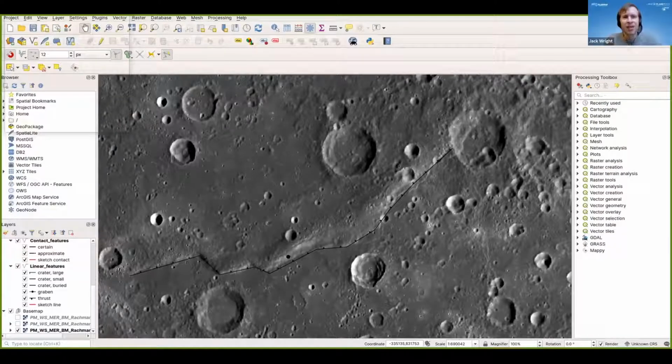Do you want to take this one, Valentina? You're our structural expert. Annie, you noticed a very nice feature characterizing this scarp. And maybe it means that you're familiar with structural geology. Yes, lobate scarps are usually lobate. As you can see, this thrust actually is lobate on the, let's say, eastern side.